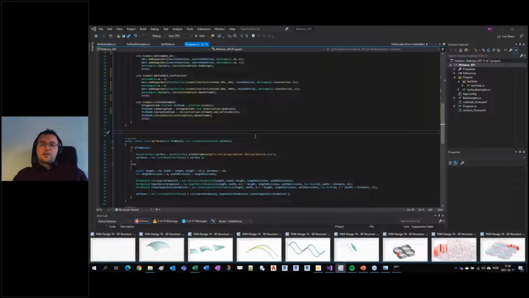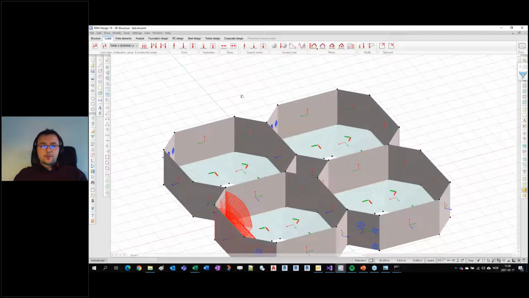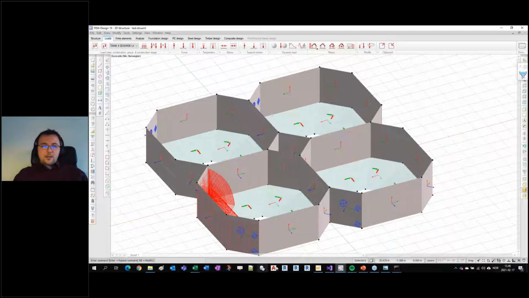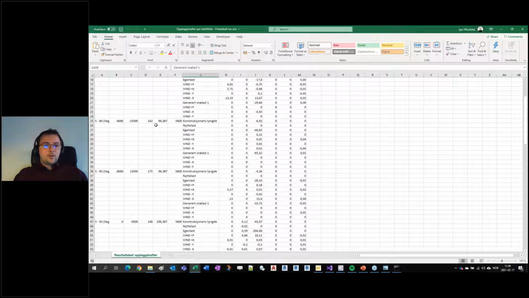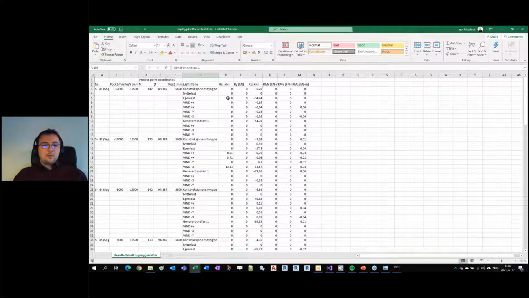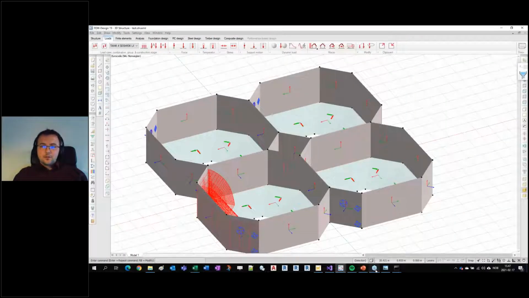As I mentioned before, there are loads from the superstructure. Usually steel columns are placed on top of these tanks, and we usually get those loads from the steel producer or steel designer. These loads are contained in one Excel file with coordinates for each and every load and values for different load cases. This information from Excel is taken by the application, and concentrated point loads are generated in the defined places.